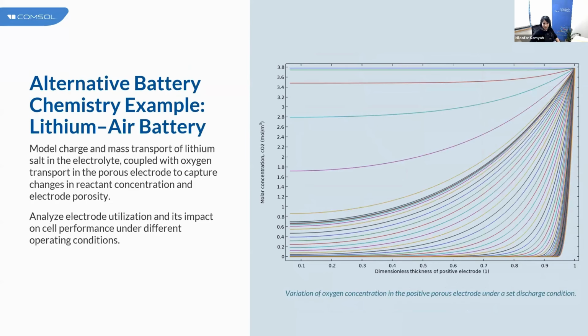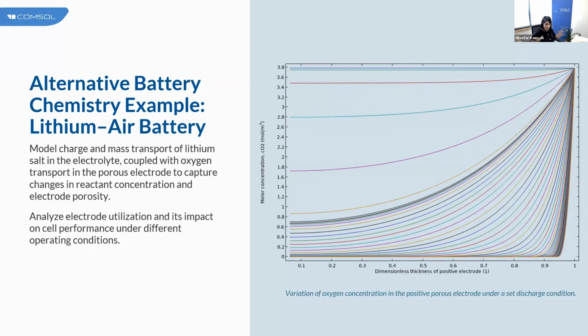Moving on to another chemistry as an example, lithium air. If you have not heard of it, the chemistry is known to be too good to be true in terms of capacity. It's a combination of porous electrode and air, and I always see it as a battery and fuel cell combination, because air is being fed into your system, and oxygen concentration affects exactly the performance of your cell. Then you get to resolve the concentration variation of oxygen, and you see how it actually affects the performance of lithium air batteries.